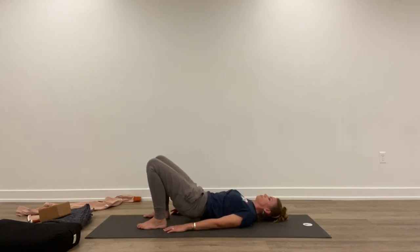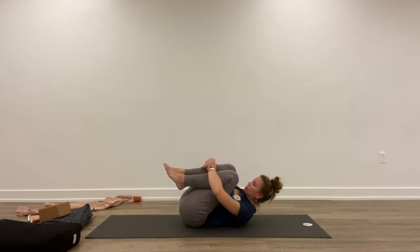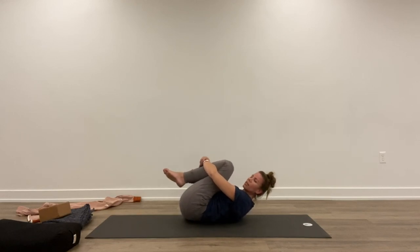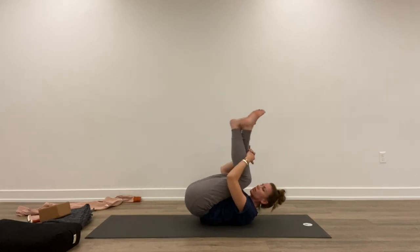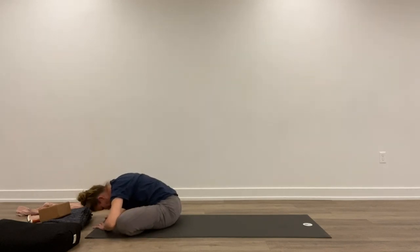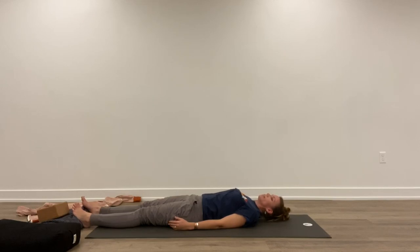Inhale, bring the knees to the chest. Give yourself a hug and mean it — when was the last time you hugged yourself? Put your oxygen mask on before you give it to someone else; that way you won't feel depleted at the end of the day. Cross the ankles, rock and roll up, fold forward just for a minute with the knees out. Inhale, lift up and exhale, roll down — extend your legs, hands to your sides, and stay there.